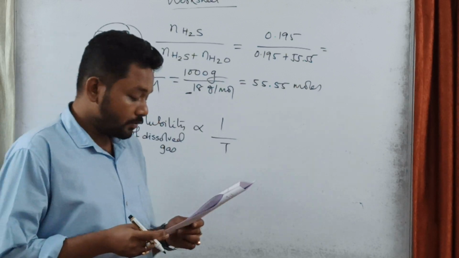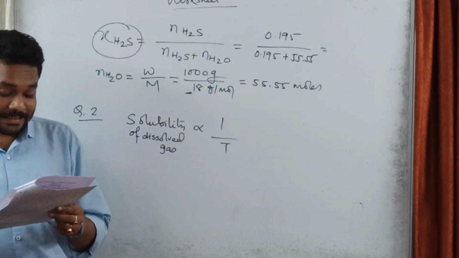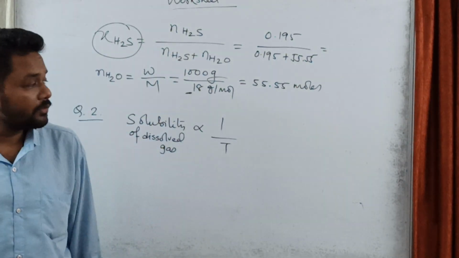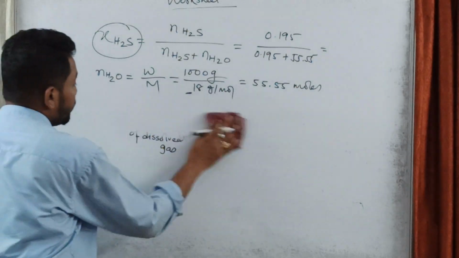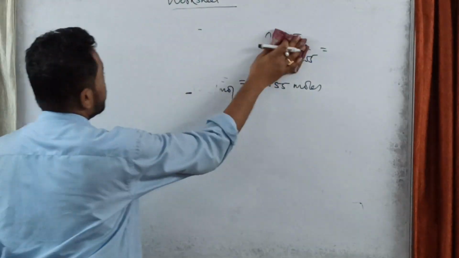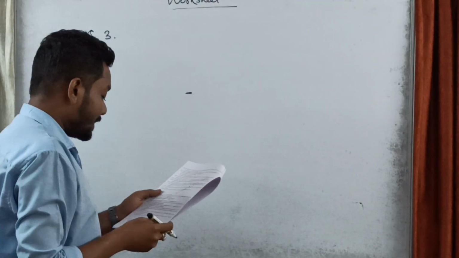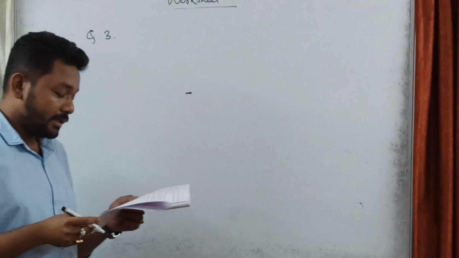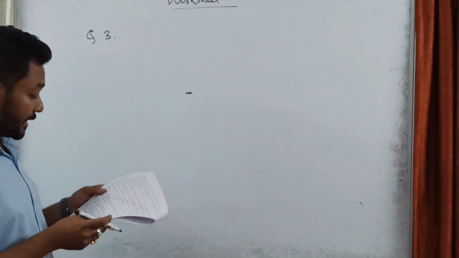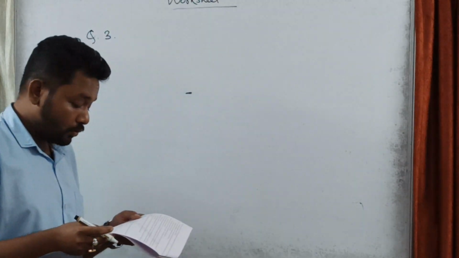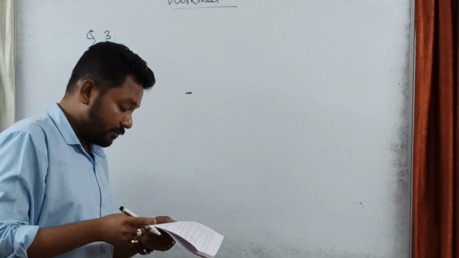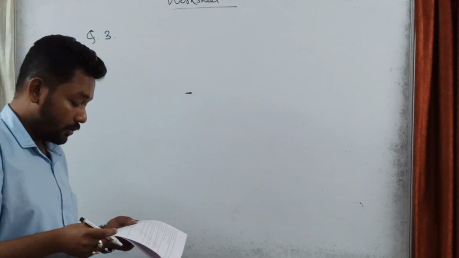Next, question number 3. That gas A is more soluble is already done in your class. So question number 3, if you follow: two gases are given. Gas A is more soluble than gas B at the same temperature. So here the solubility is given, and they want to know which gas has the higher KH value, the Henry's law constant.